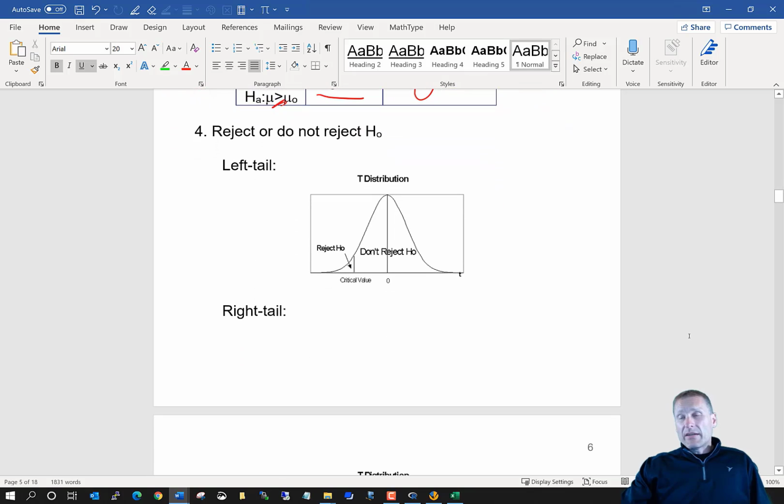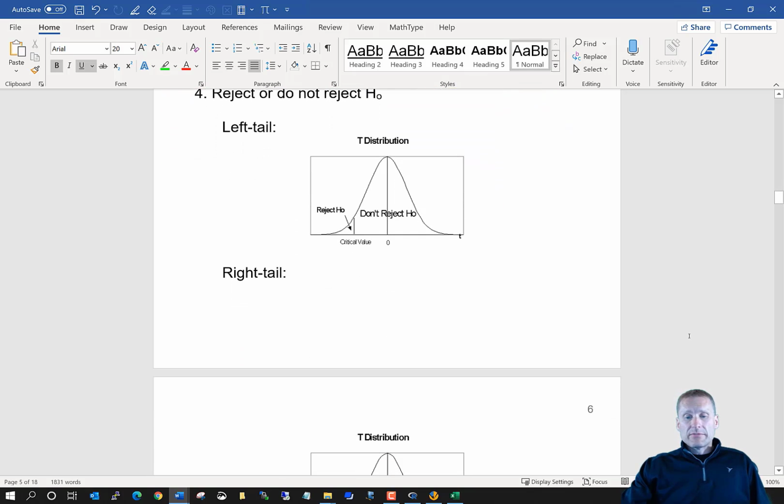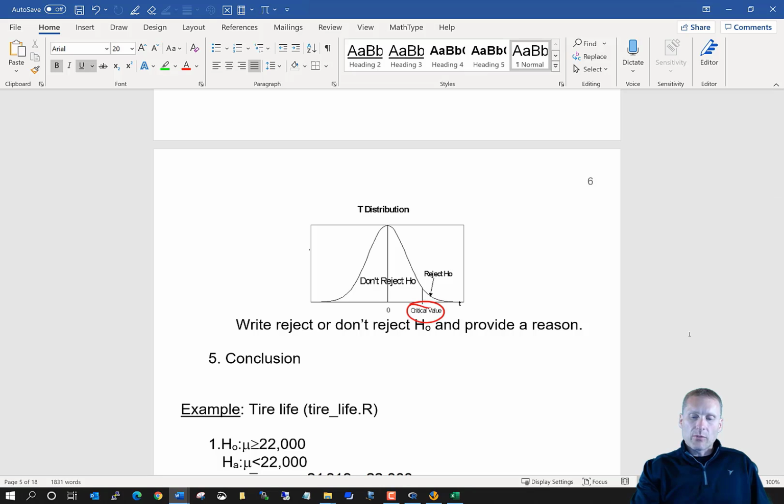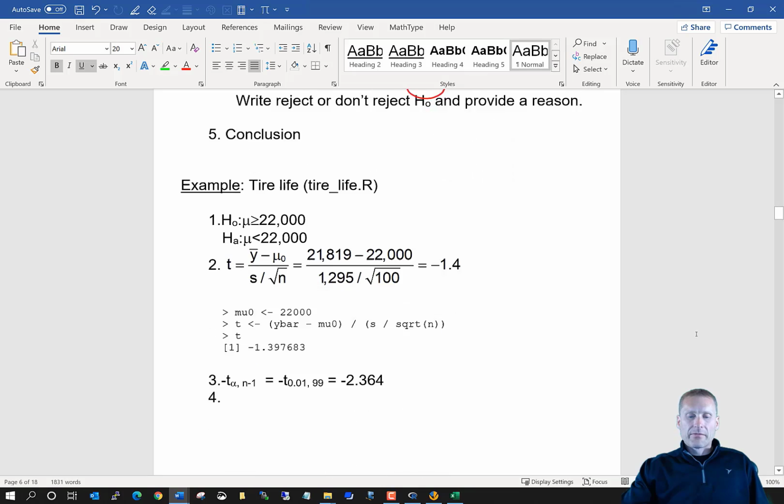Then we need to decide if we reject or don't reject H0. So for left-tailed tests, here's where our critical value is going to be. If anything's to the left, that tells us our sample has given us some evidence that we're just so extreme, so it would be so unusual to observe this evidence if H0 is true. So therefore, let's conclude that H0 is actually incorrect. We reject it. For a right-tailed test, you could say a similar thing as well. Now you're going to be on the right side of the distribution, and then state your conclusions for step 5.